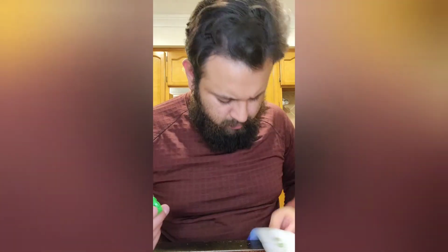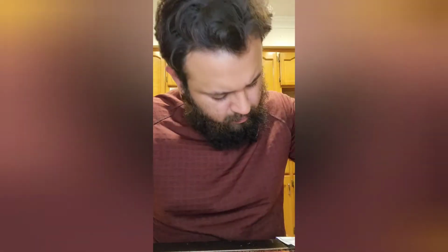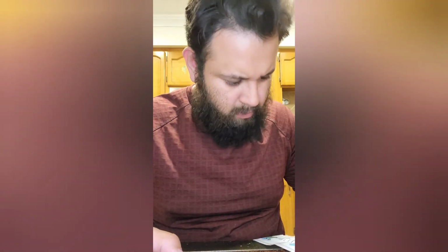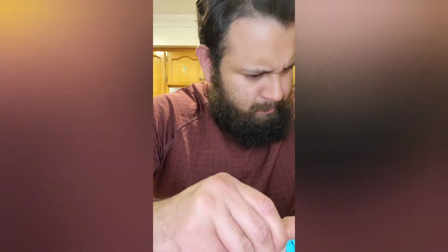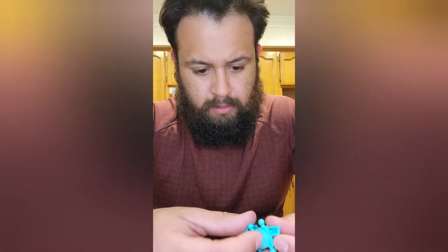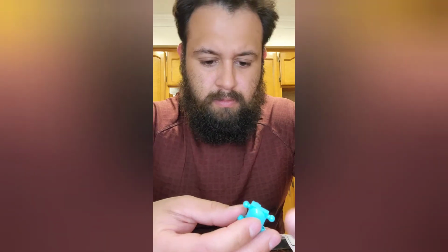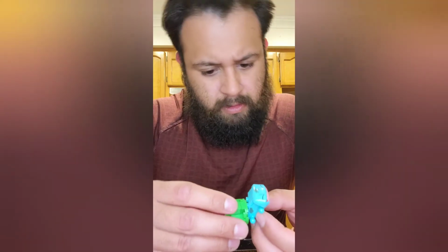Slap that on the back of. Oh my god, my Bulbasaur's upside down. Alright, put your face back on, right? How could you even? Step three is broken over here. There we go. Turn this way. That makes way more sense, structurally speaking. That way.